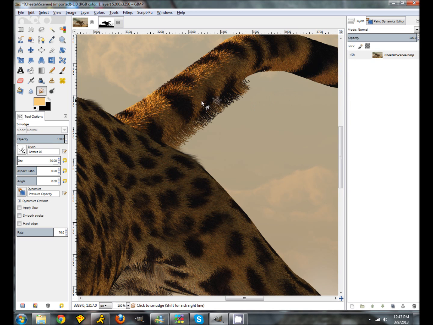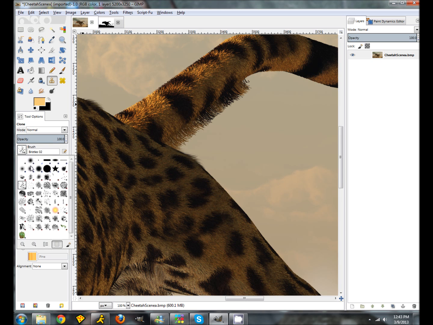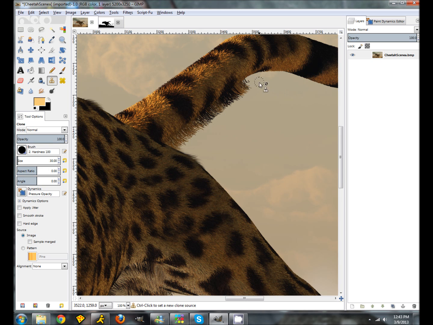Okay. I'm going to go back into the clone tool, and I want a hard edge brush for this. And just somewhere out here, I'm going to pick an area. I can use this to trim, make that hair a little bit more gradual.